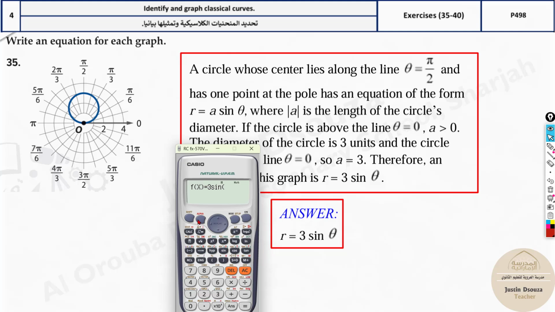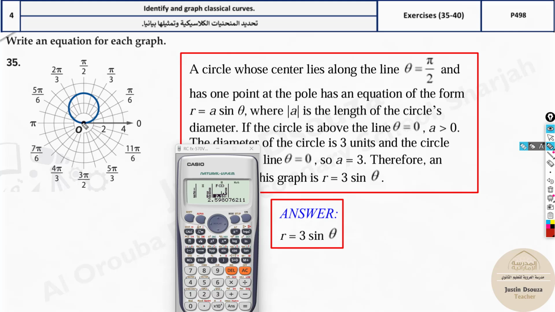3 sine theta, let me take it as alpha x. Now here I'm not going to do it in terms of radians because my default mode is degrees. I'll leave it as degrees only. This is now starting, right? I will start at 0 degrees and end at 360 degrees. Just memorize these. For all these polar graphs, you can remember this. 0, 360. What is the step you want to give? I will give a step of 30 or 60. 30 is the most ideal, okay? Or you can give, say, 45 degrees, but 30 is the most ideal. 30. So at 0, it's 0 only. This is the point. And then 30 degrees, where is it going?